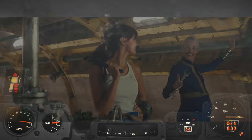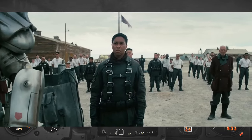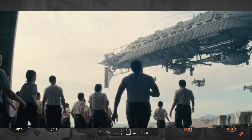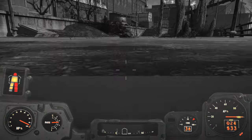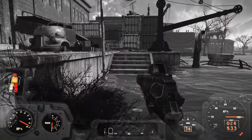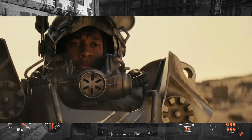Blondie here doing her best Vault Boy impression. I think I read somewhere she has a brother, so that's probably him. Brotherhood dudes? I'm spying an assault weapon barrel out of the end of that bag. These folks approaching the cast appear to all be very young — did the Brotherhood recruit or have they been knocking boots? The power armor looks good, basically all the visuals look good. Looks like Maximus was rescued by the Brotherhood, probably stolen from his family though. He joined the Brotherhood to hurt people who hurt him — he's got some gnarly scars. I don't know about the power armor helmets having visors to lift up; I guess this is one of those 'the actors need to emote' kind of deals.